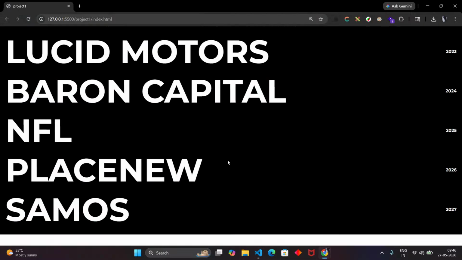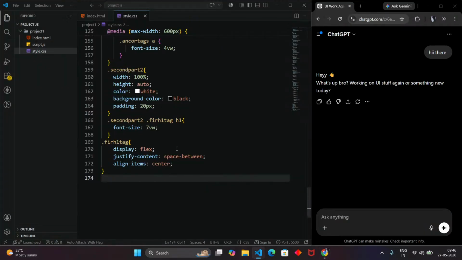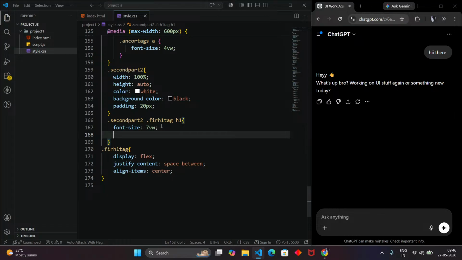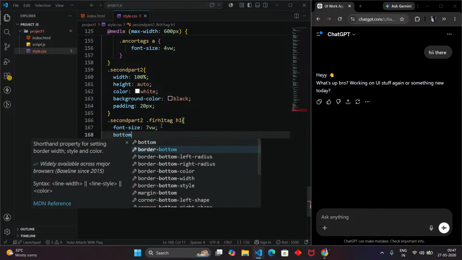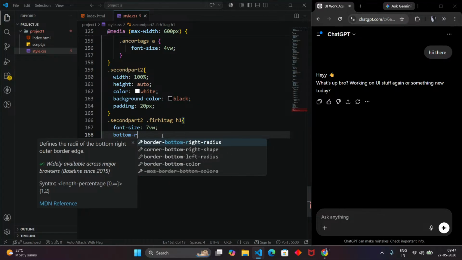Now what we have to do is add a bottom underline inside the text. So how do we do that bottom underline? So in the h1, like bottom radius, border bottom left radius, border bottom right radius, border bottom side radius.